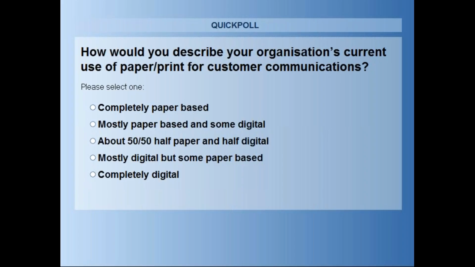I can see the results coming in with mixed feedback. So what I see is that most of the participants have replied that the most common answer is mostly digital but some paper-based, and this is in line with what our research says. I'll wait for just a few more seconds to complete the poll, but yes, 50% of the people are saying mostly digital but some paper-based.